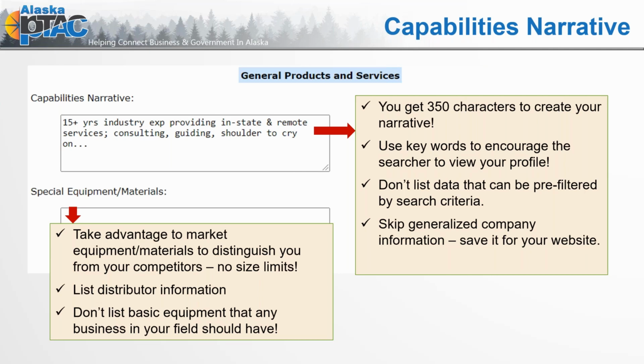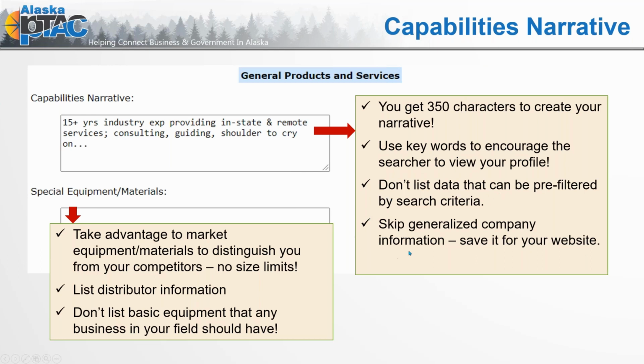Those are the keywords that we want to take the time to fill into that capability narrative so that we can grab it in a quick scan, and hopefully whatever needs kicking around in the back of our brain pan, we're going to see in that capability narrative, and therefore we're going to stop, click on that profile, and now I'm looking at just your business, and I'm not looking at, what is it, the 25 per page list.